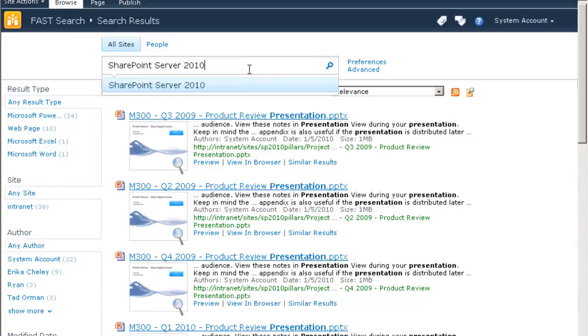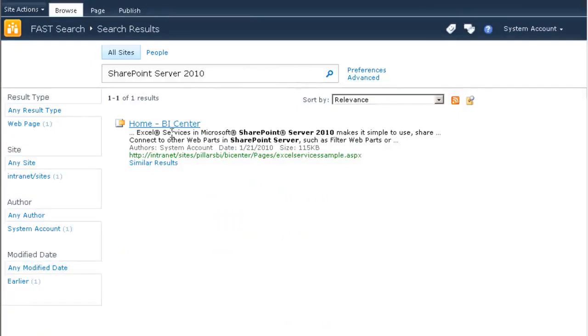The way that works is if the user has typed in a query, searched for it, received the results, and clicked on one of the results, and we have to have at least 6 clicks a year, then it's added to those suggestions. So it's a popularity thing. But as I recently found out, if you want to pre-populate this, you can run a simple PowerShell script and pre-populate as many queries as you want.